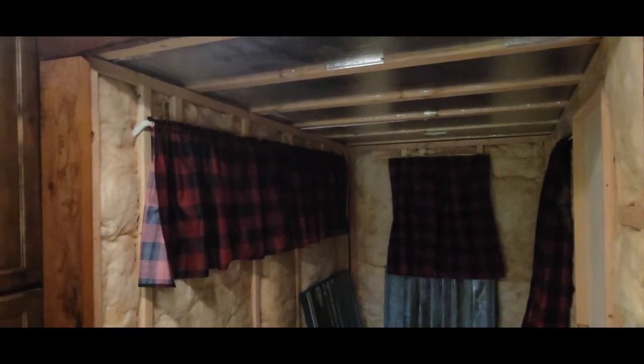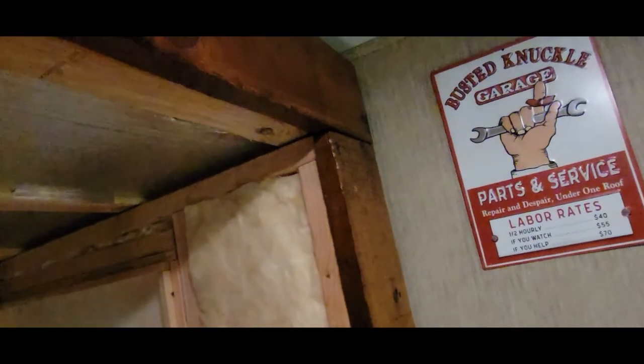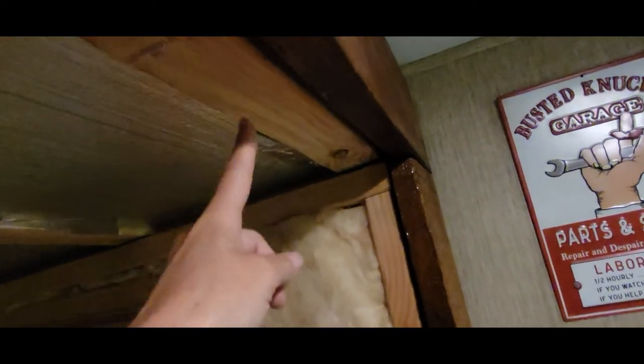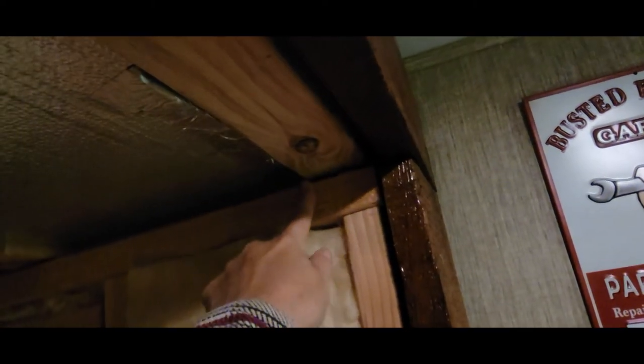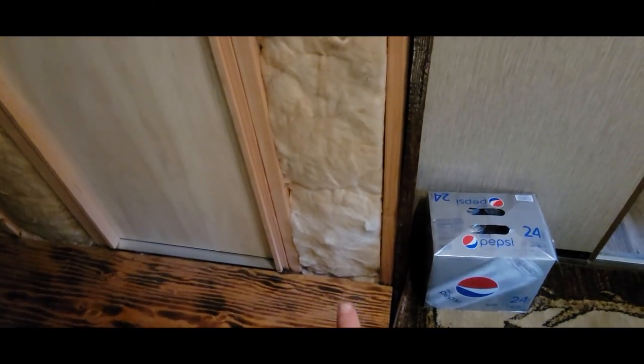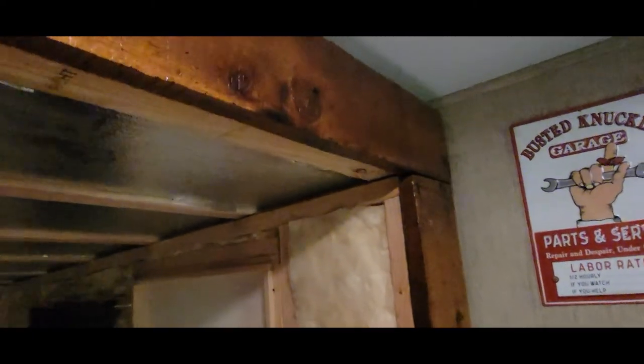It is not attached to the toy hauler, so this can be unscrewed because it's screwed to itself. So this marriage is screwed to this roof, which sits on this wall, which sits on this floor, and is screwed to the floor that is sitting on the ramp, but nothing is actually attached to the RV itself, so there's no damage to it. So you can watch that in another video.